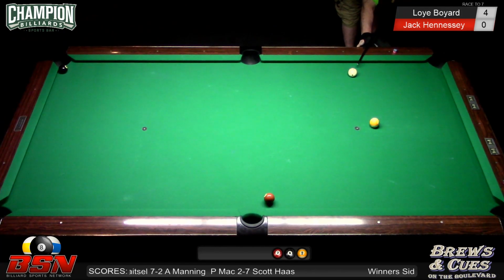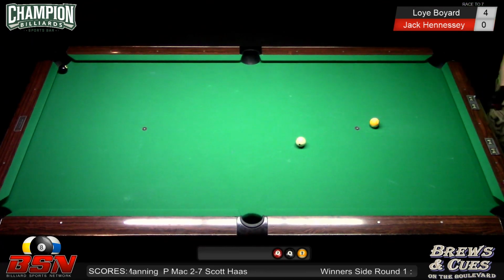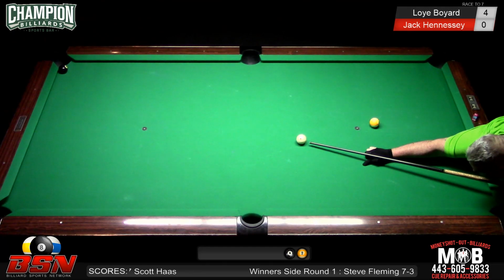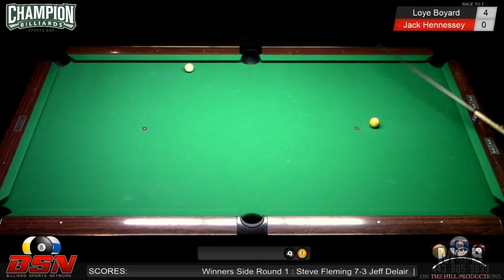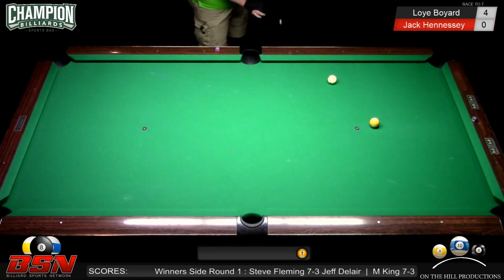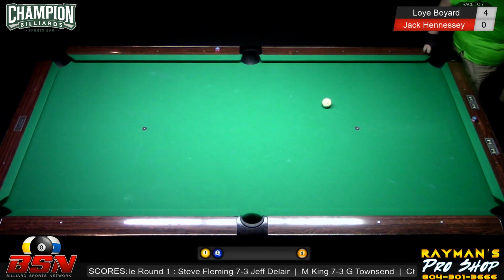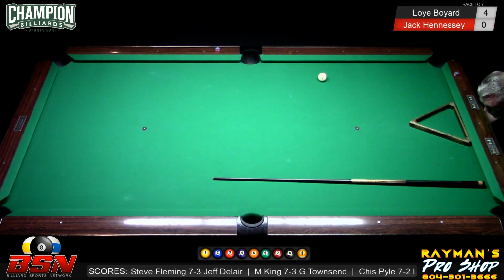6 ball down. Shot on the 7. So now he's got a great angle to get down here on the 9. If he wants, he can just cut this thin and let the cue ball run down. That's exactly what he does. Perfect shape on the 9. And Loye extends his lead 5-0 over Jack Hennessy.